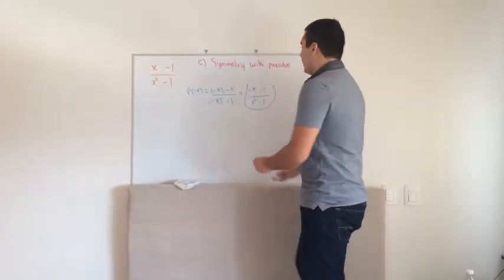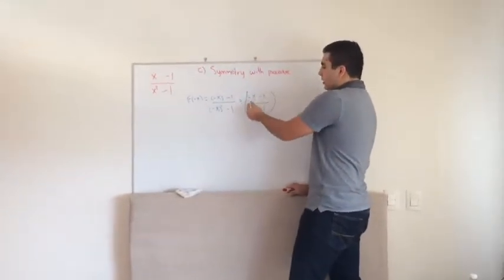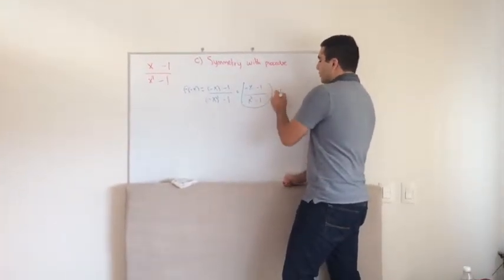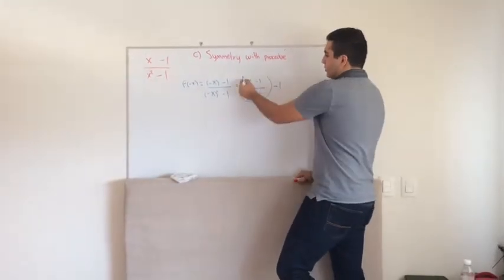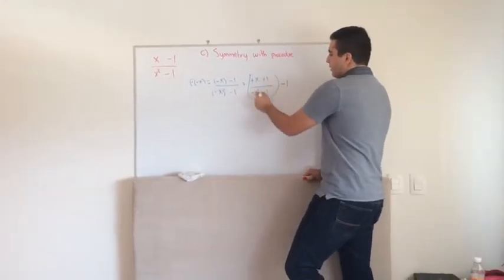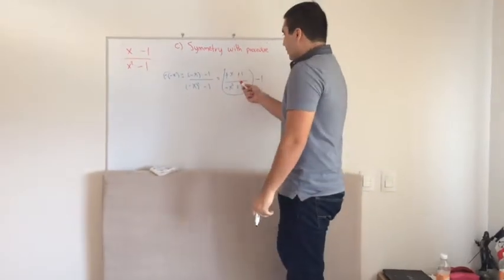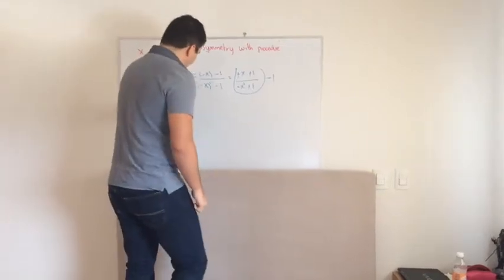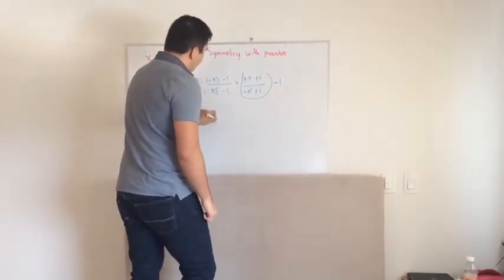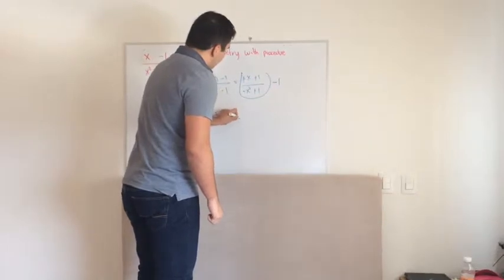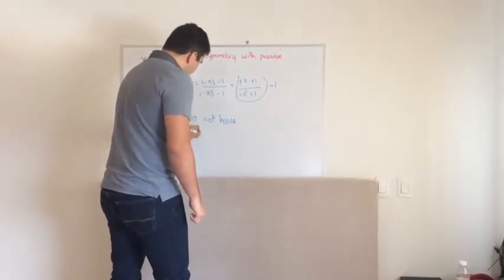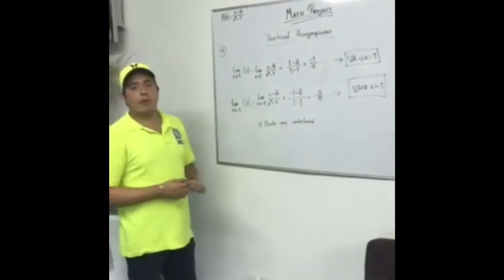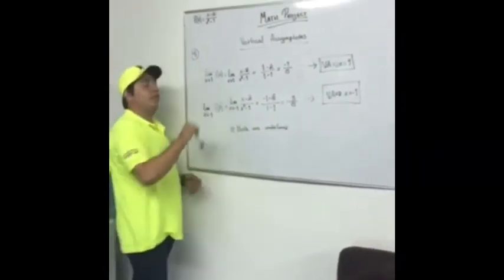And in the odd one, we have to change all the negatives with positives. So we have to multiply everything by minus 1. So this one goes to positive, positive, negative, and positive. So this one is not the same as this one either. So we do not have even or odd symmetry. On step number 4, we need to get our vertical asymptotes using limit definition.